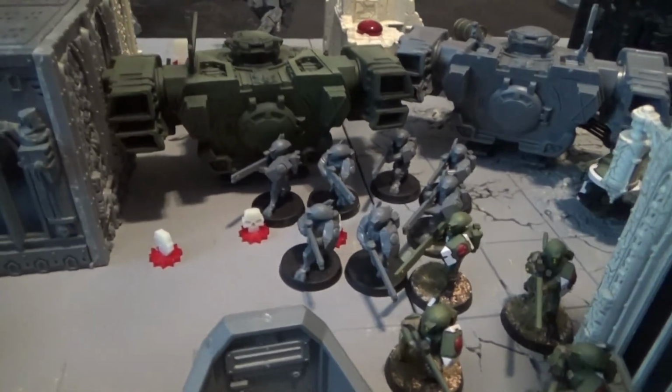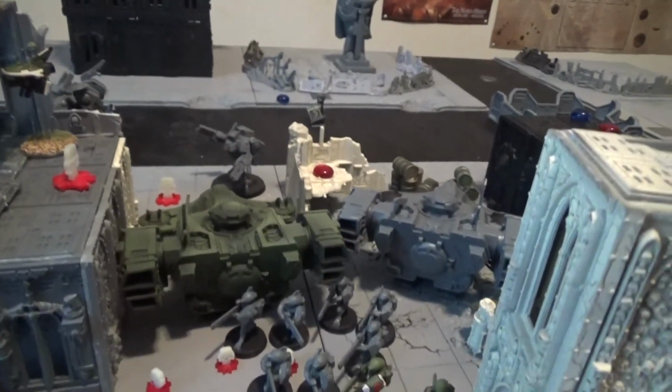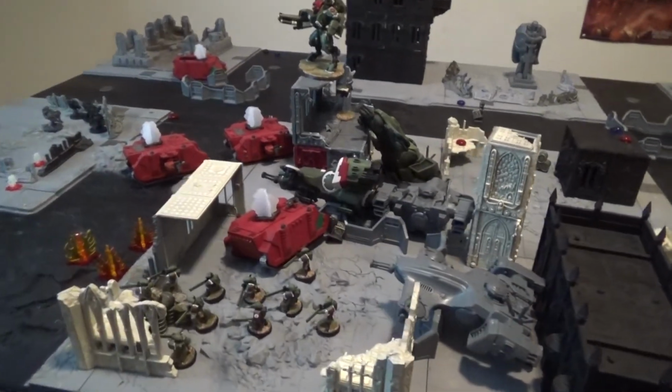Yep, and these guys did break and fall back 4 inches, so we will be seeing if they regroup, assuming we go to a turn 6. So roll to see if we go to turn 6. On a 3, we will. So we will be back following Tau turn 6. Tau turn 6 rolls to an end.